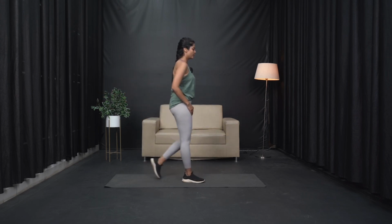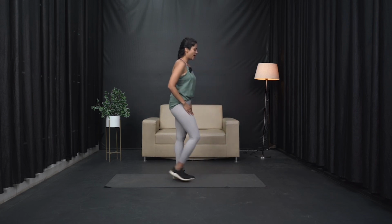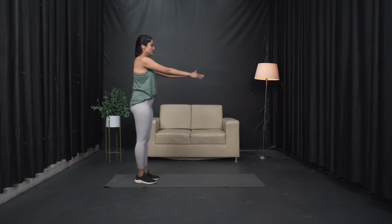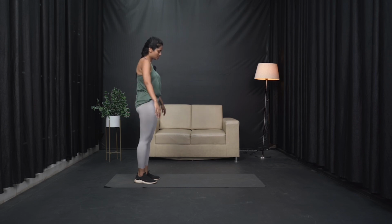1, 2, forward. 1, 2, come back. 1, 2, relax. Release your shoulders. Done.